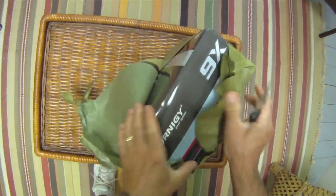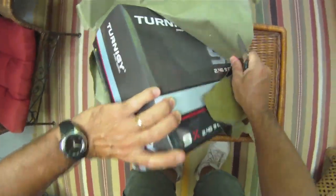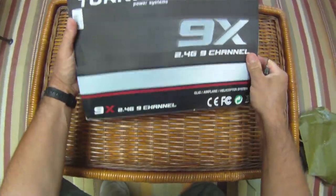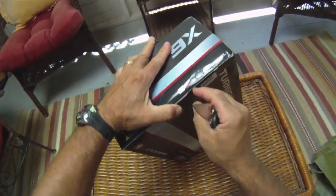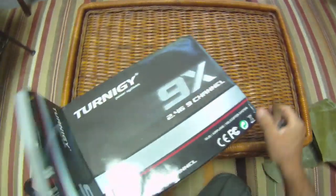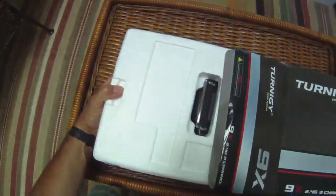Because of the weight, they don't pack it with anything other than paper. I was right up against the weight limit to get it here for as cheap, and it didn't take too big of hits, which is nice. You can tell it was battered around a little bit, but that's to be expected.